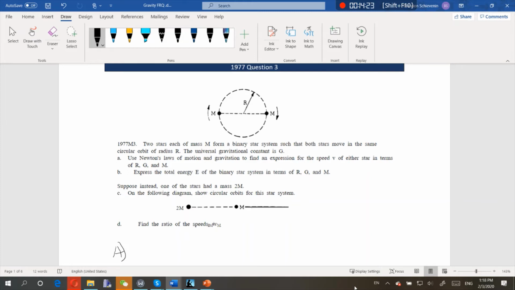Let me keep going with this one then. So, again, if this is too small, then you can pull up the Word document that I sent either on WeChat or Skype.